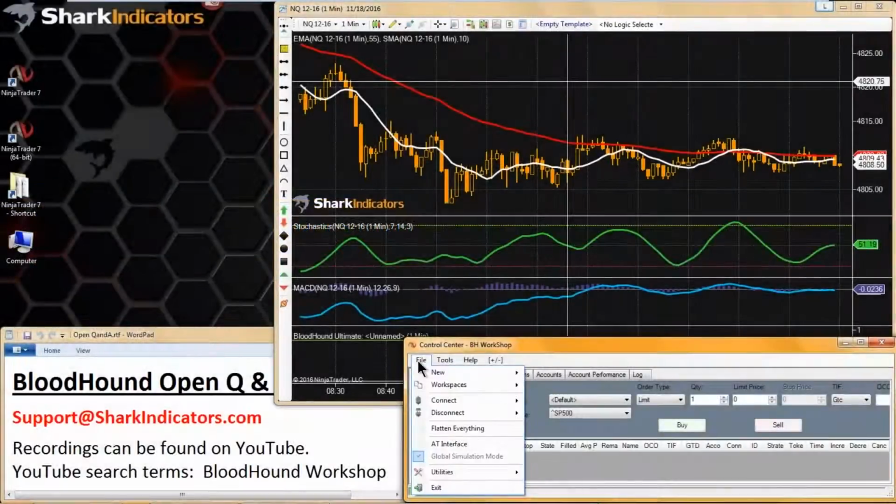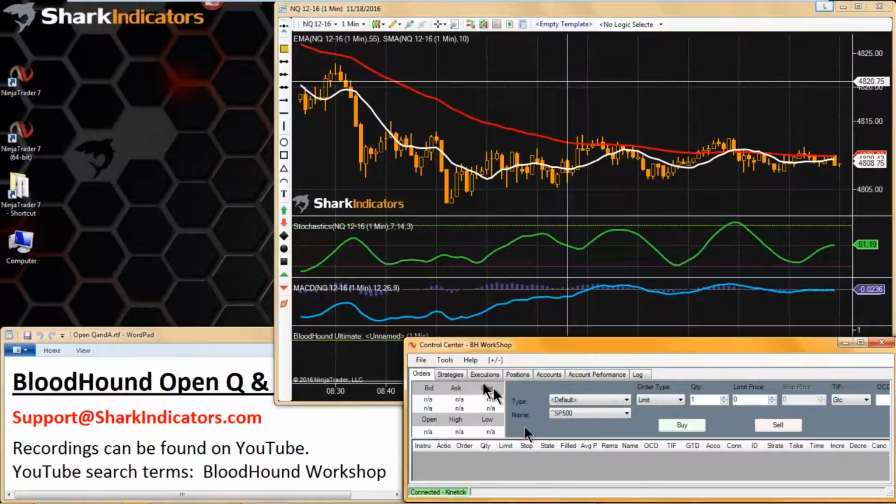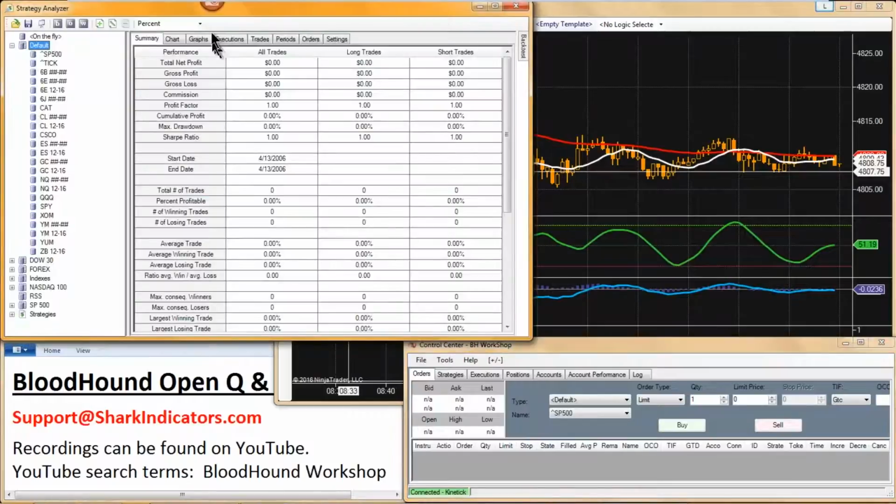The question is, what's the best process for setting up the strategy analyzer? Right, so let's pull up the strategy analyzer here, and there we go. With the strategy analyzer, one of the cool things is you could backtest a whole instrument list. I could build my own custom instrument list and backtest those instruments if I wanted to, or you could backtest your whole default instrument list.